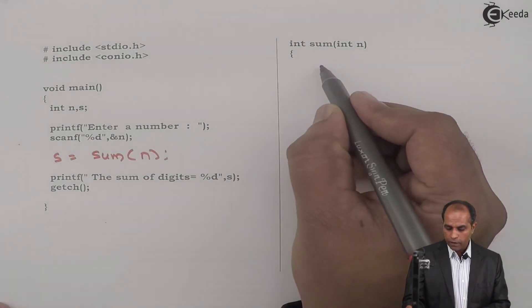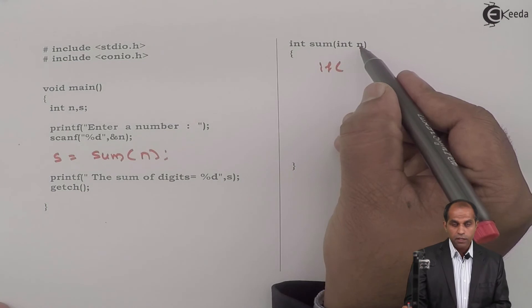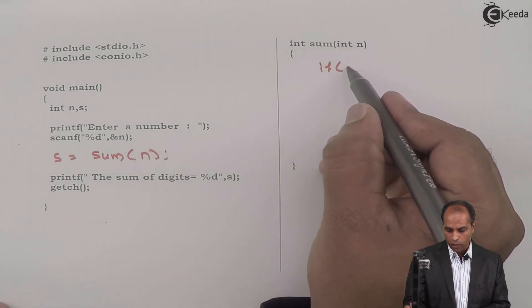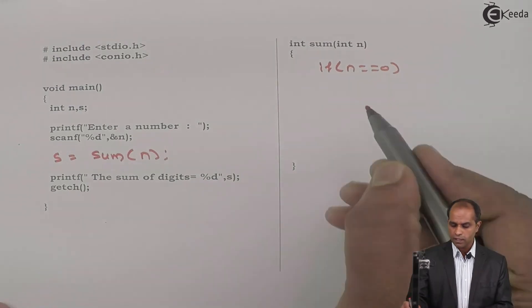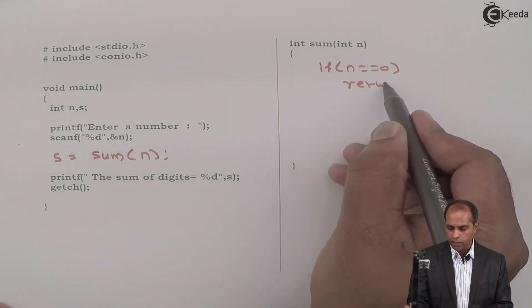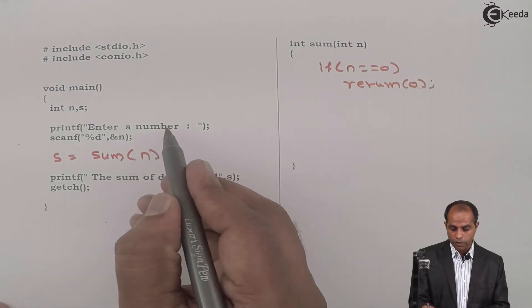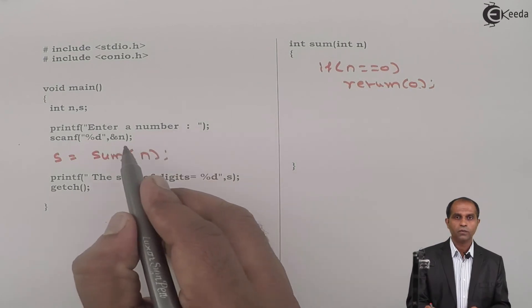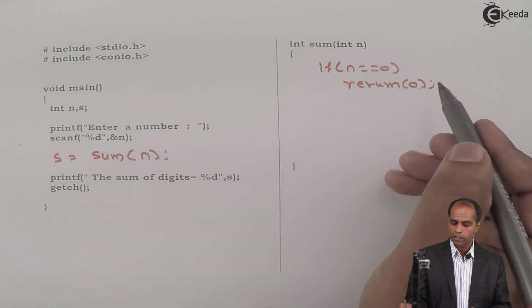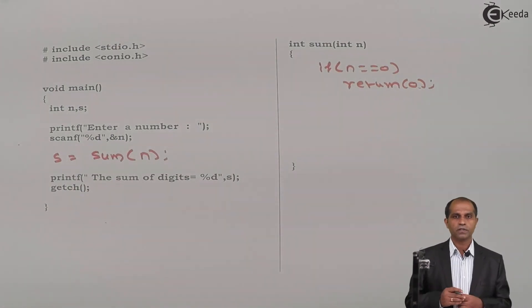How does this particular n react? So I'll say what is the first thing which you did? Is this number 0? If n equal to equal to 0, if the number is 0, then what is the answer? The answer is 0. We'll say return 0. So that comes at this place. See, at the first instance itself, if the user enters the number as 0, so then 0 goes to this place, 0 matches, it comes back and it says 0. So the return is a simple process.